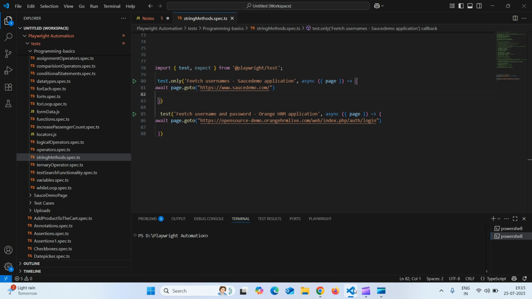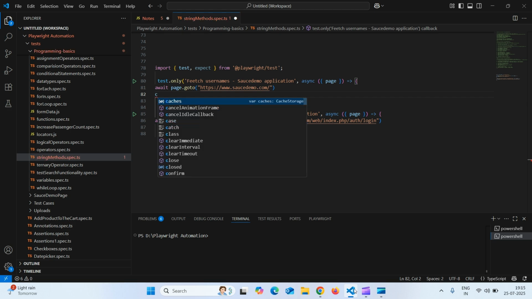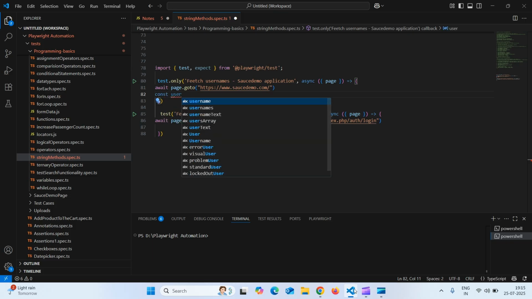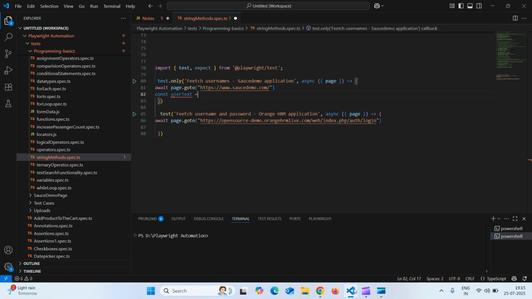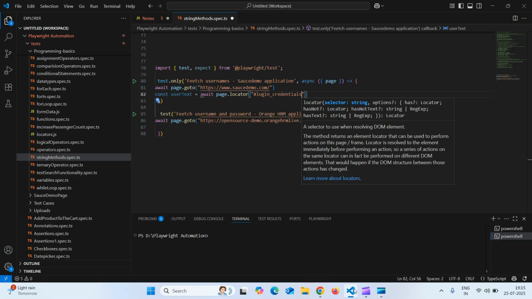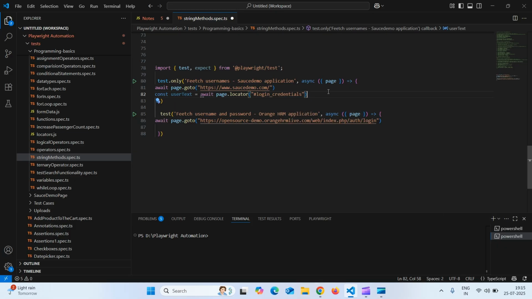We'll say const userText = await page.locator with this id, dot innerText, to get the text of it.